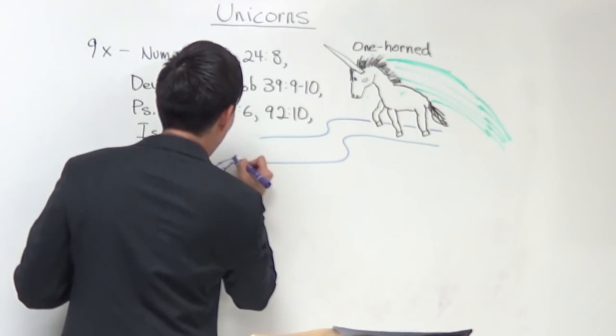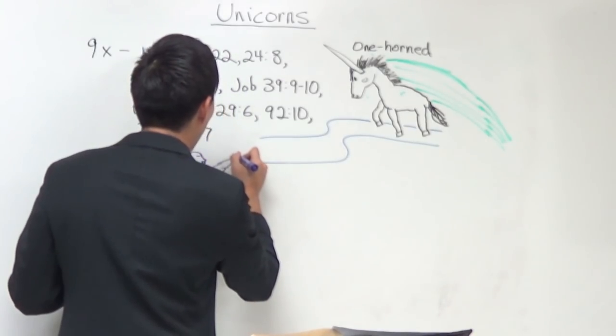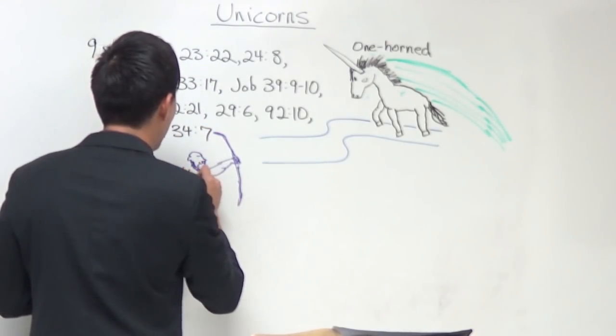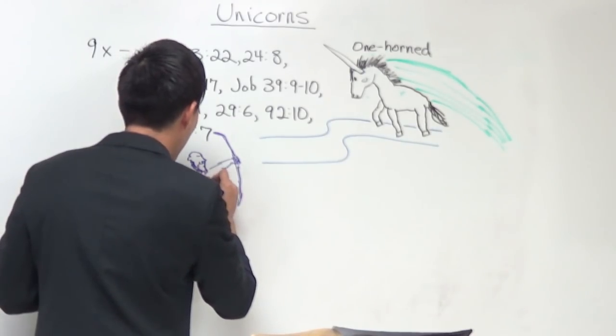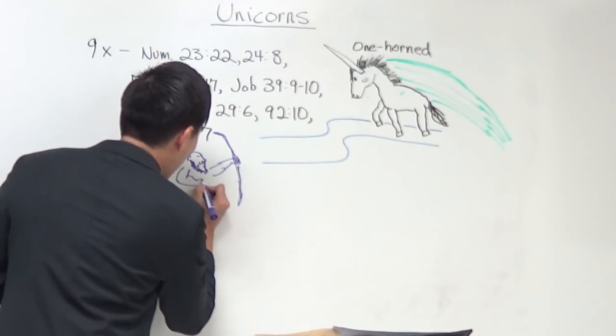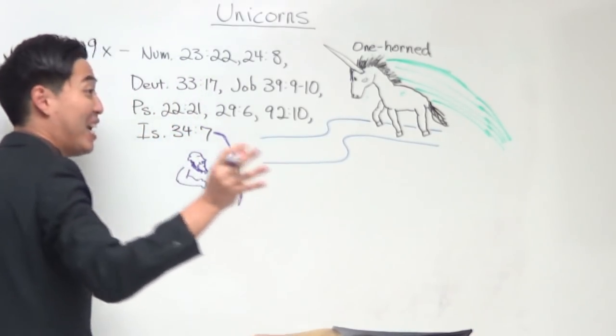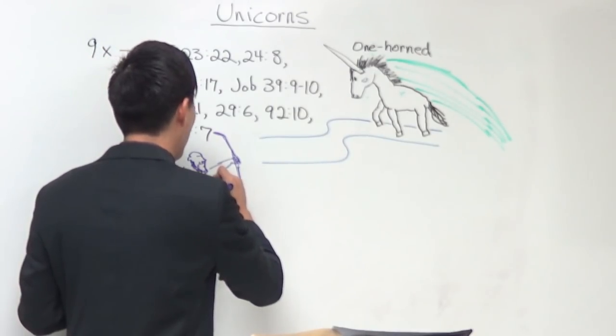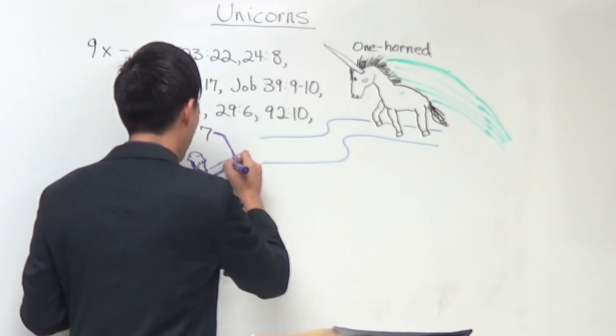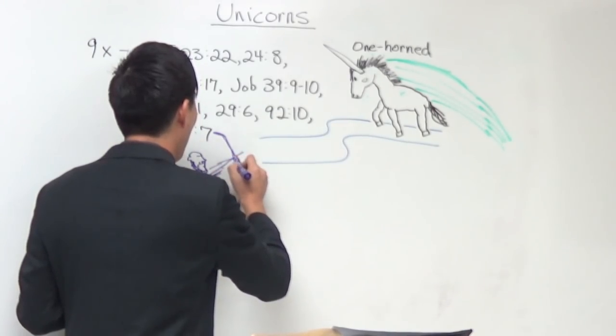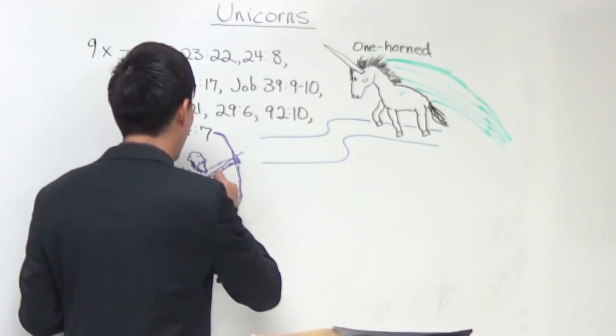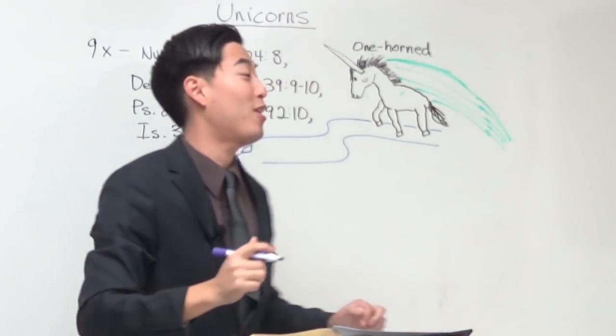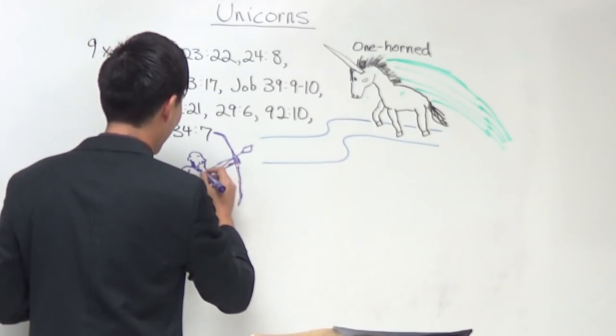But you see later on, where later writings, that it would morph from one horn into two horns, that they would say. And then some people would go into three horns for the crown. And you might say, why is that? The reason why they would go for three horns as the crown is to represent some kind of pagan triune god over there. So Satan was trying to imitate the Trinity. But it went from two horns to three horns, and then it went from three horns into multiple horns. So that's the reason why, when you look at crowns today, they would have multiple horns on your crowns. That's where, that's what the saying goes, if that legend supposedly is true.